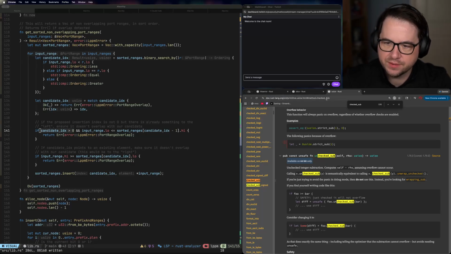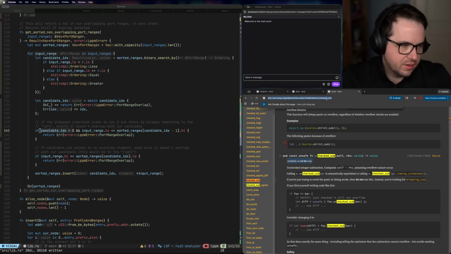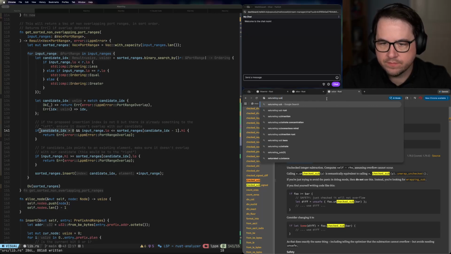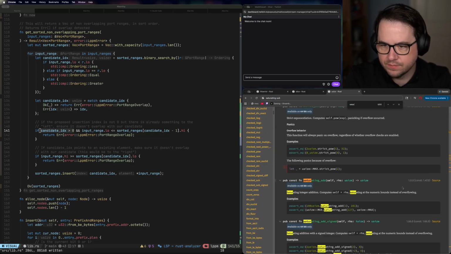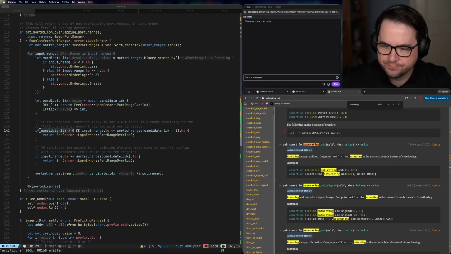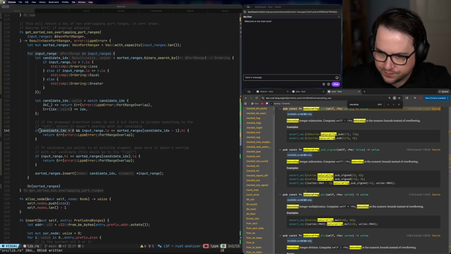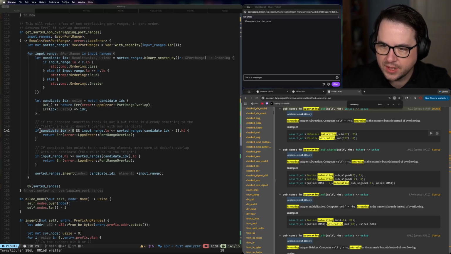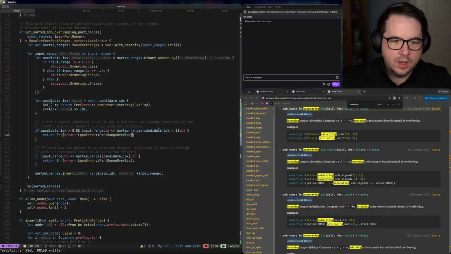I just remembered it. Because I don't want to check, I just want it to end at 0. Oh, it's probably in here. Yeah, saturating sub. I never remember the difference between the name of that versus the other options that are there. But yeah, this is effectively what I want. Saturating at the numeric bounds instead of overflowing.